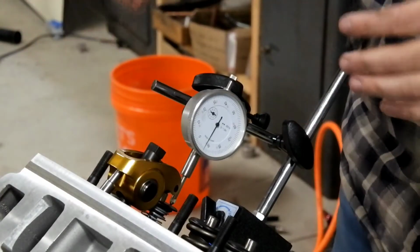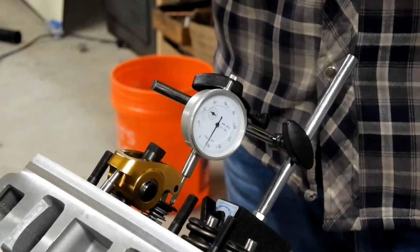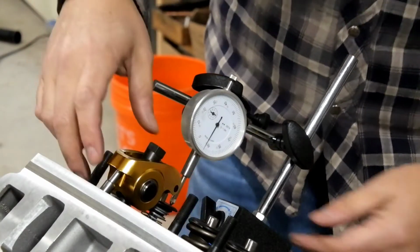Okay, I'm set up on the exhaust side now, and I've rolled the crank over to 10 degrees before top dead center, which is going to be the closest interference range for the exhaust valve. So let's run through it here.